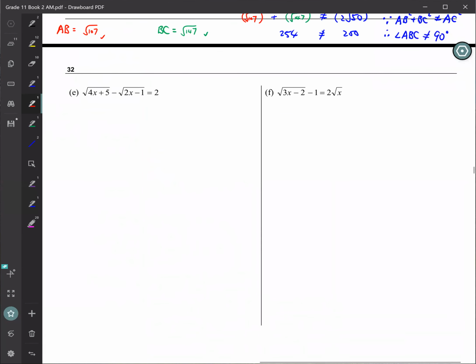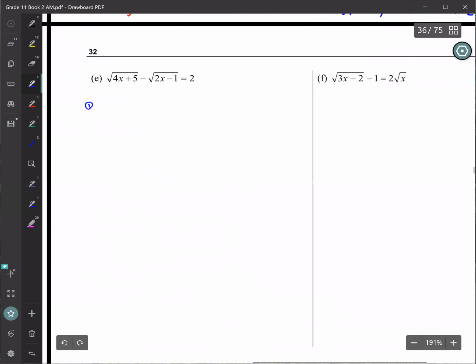You have more than one radical. So that's why it makes a bit longer process. But the steps are the same, right? I did not add any extra step. Still 1, 2, 3. So step 1, what is step 1, Aaron? Isolate. Okay, then we have 2 radicals. Which one do you like to isolate then? Pick one, please. The first one. Okay, then can you tell me what to write?